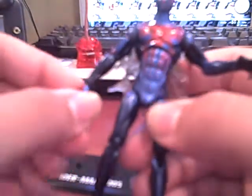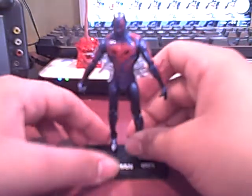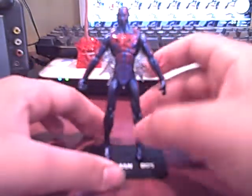Yeah, I dig him. I don't know if his suit gives him special gadgets like invisibility or some kind of cloaking or something. I don't know much about this dude, but I do like the figure. I do wish that instead of saying just Spider-Man, it was like Spider-Man 2099, or they just decided to do like 2099. I think that would have been cool, but no.